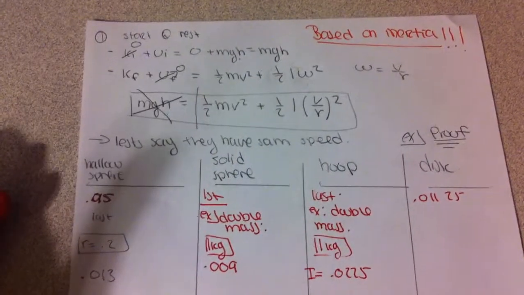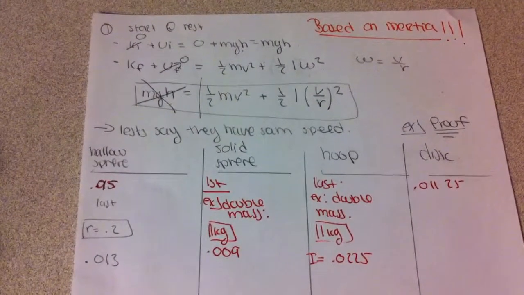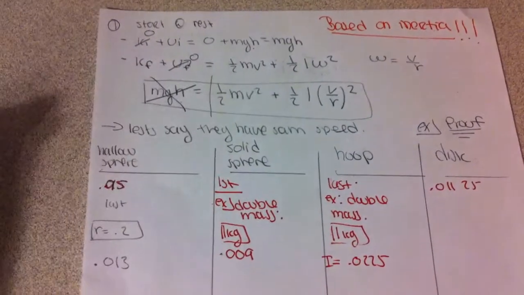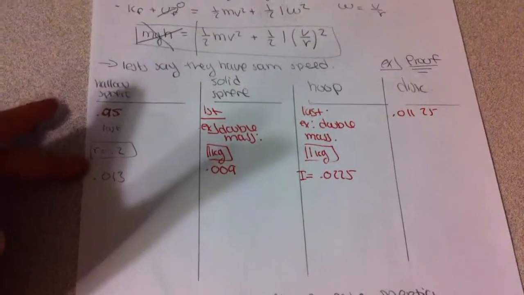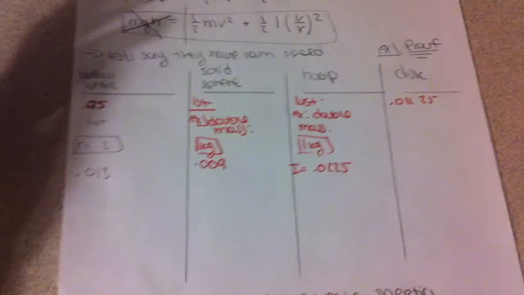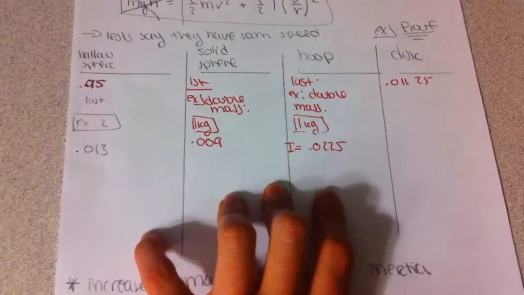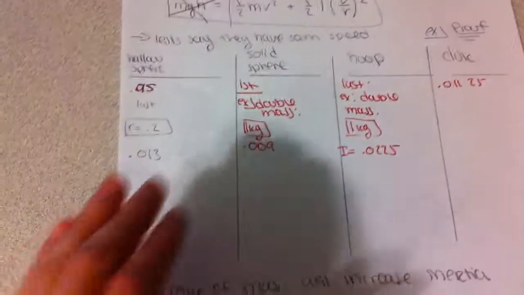So then I said, well, what do you know when you change the radius and the mass of an object? I did a whole bunch of other stuff. Again, I brought up the kinetic energy, but I figured it's not even what I need, so I ended up testing it right here. I could have said they have the same speed, but I decided to still work with inertia and just plug in different numbers. I did an example to prove what I mean.